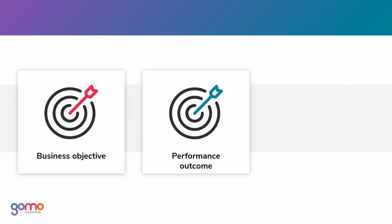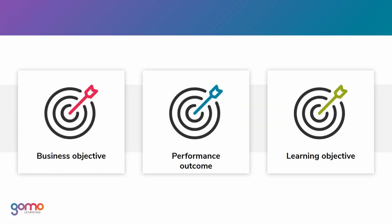your performance outcome, there's something that you're wanting the people who undertake the training to do differently as a result of the training. It's always worth mentioning here that sometimes that thing that you want them to do differently is something compliant. You're doing some risk management, so it's not always a performance increase like increasing sales. Sometimes it's just everybody having the awareness to do things in a correct and compliant way, but you're still meeting a business objective of risk management. And then stemming from your performance outcome that you've identified, you have learning objectives. And that's really the core of defining a learning solution, is identifying what is the thing that I want to train on, the thing that I want to teach.